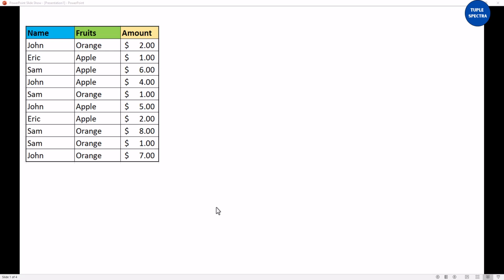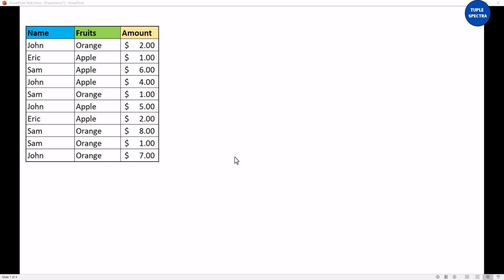A group by clause is used in a SQL query to divide rows or records into groups. What do we mean by that? You could want to divide some of your records into different segments or groups. Then for each group, you can apply an aggregate function. Remember the aggregate functions I taught you in my last video, where we talked about average, count, sum, maximum, or even minimum. That means for each group, you can apply these different aggregate functions.